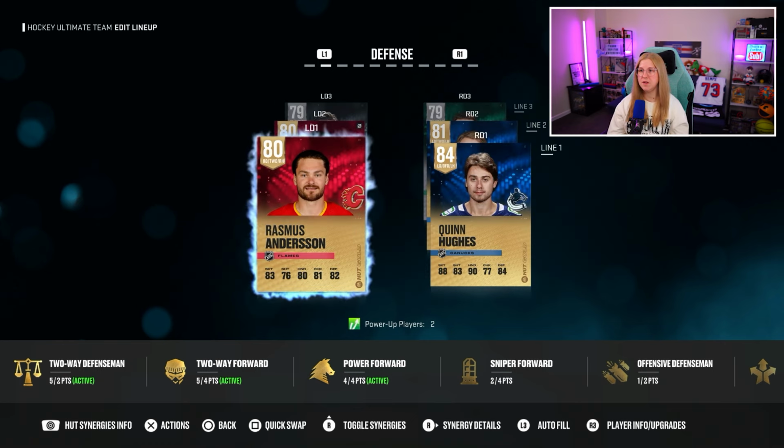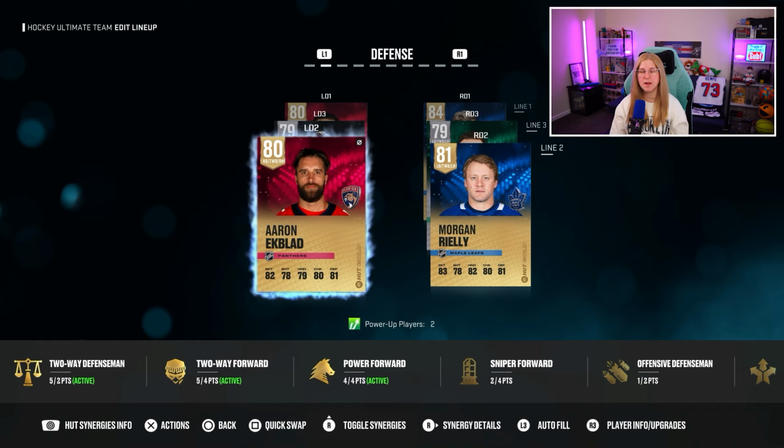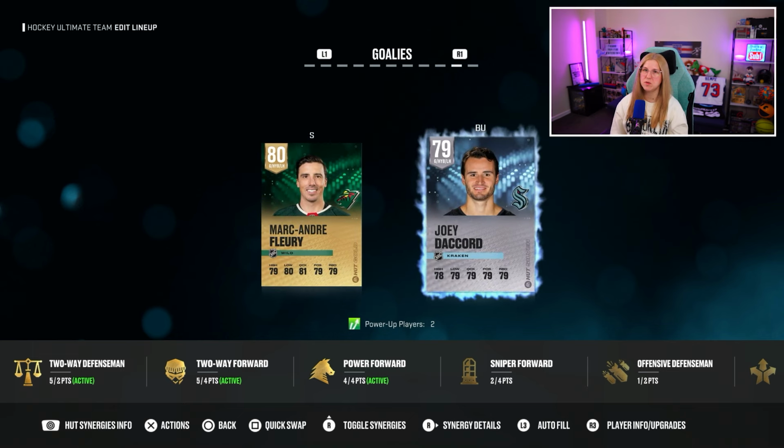And in the defense, we have Rasmus Andersson with Quinn Hughes, with Morgan Riley, Aaron Ekblad. Like I said, I already had his untradeable card in the starter pack, so I used his card, Alex Petrangelo, and Thomas Hurdley. And in the net, we will go with Marc-Andre Fleury, and as a backup, who really cares who is your backup? I probably will put some untradeable, so this also can be sold.